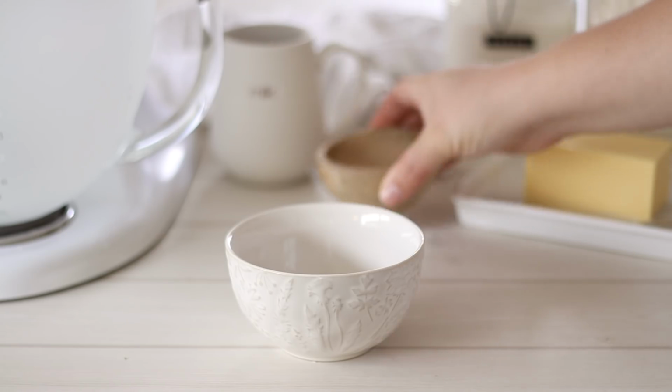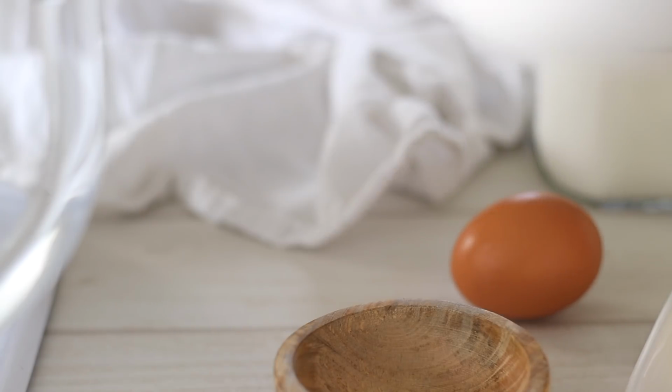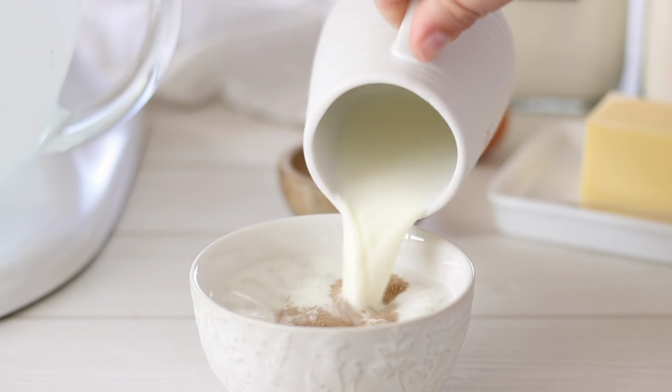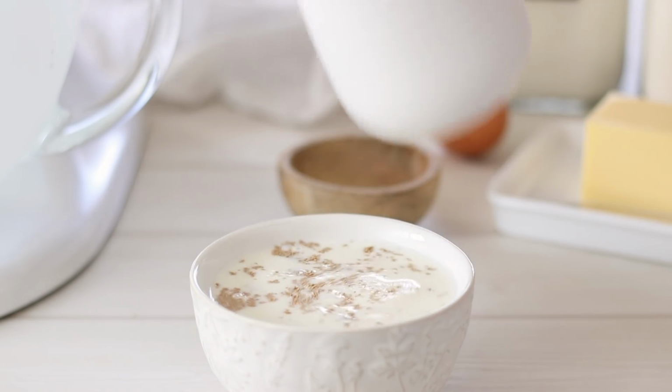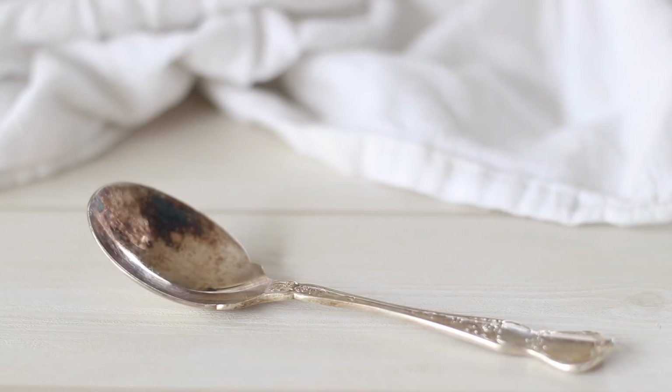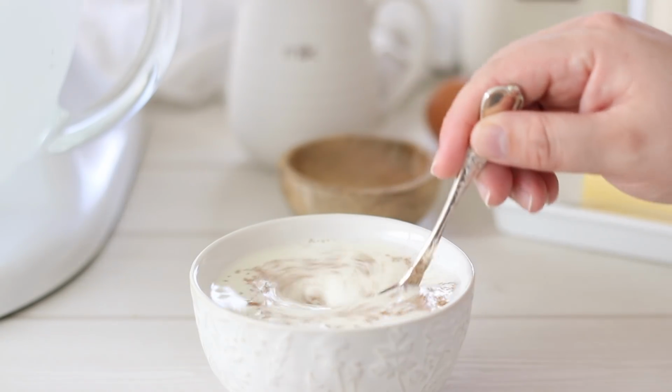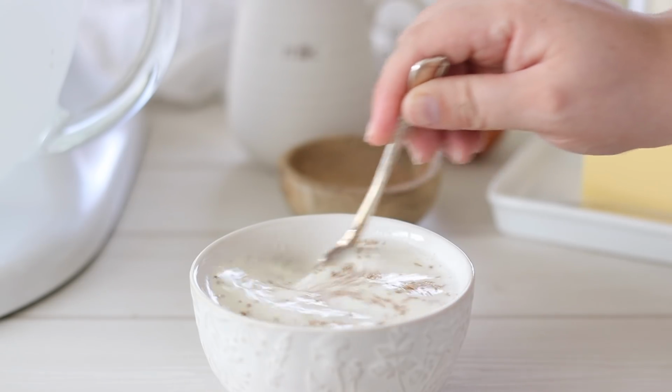These cinnamon rolls make the perfect Sunday brunch, and one of the great things about this recipe is you can make the buns in advance the day before. Put them in the fridge overnight, bring them up to room temp the next morning while you preheat the oven, and bake them until they're golden brown. It doesn't get much better than that.